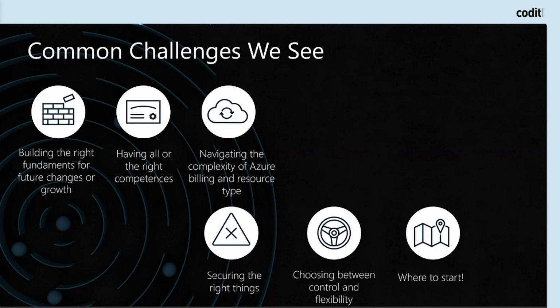The complexity of Azure towards billing and resource types can be a little daunting, and especially for the non-technical financial departments, they might have their doubts on a changing buying cycle, because your developer can now spend money without any other part of the company approving it.